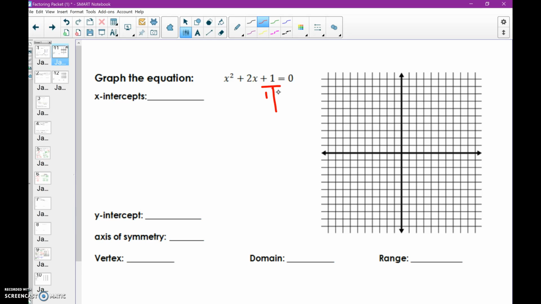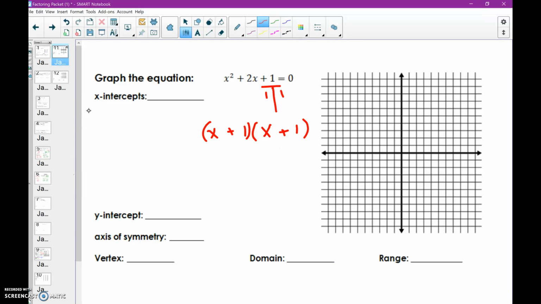I'm going to factor this guy. It's 1 and 1. Pretty easy. Start to build my parentheses, and I get x and x, 1 and 1. Hopefully this one's pretty easy to see the signs because it's all positive numbers, so these are going to be all plus signs in there. So go ahead and pause and fill those in.